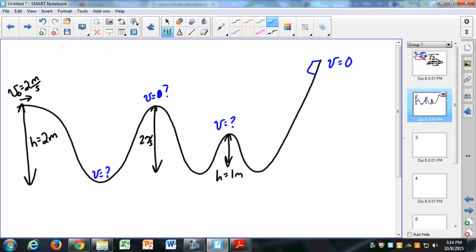Well, shoot, you can probably just tell me right off, what is the speed of the object right here? Priya, what is it? It's not 0, no. Heidi, what is it? It's 2, right. So the speed here is 2 meters per second because it's at the same height over here. So they're going to have the same potential energy, hence they're going to have the same kinetic energy. I'll write it down in just a second, but it's going to be 2 meters per second here. Here I'm going to have both kinetic and potential. Here, which one will go away? Caleb? Yeah.